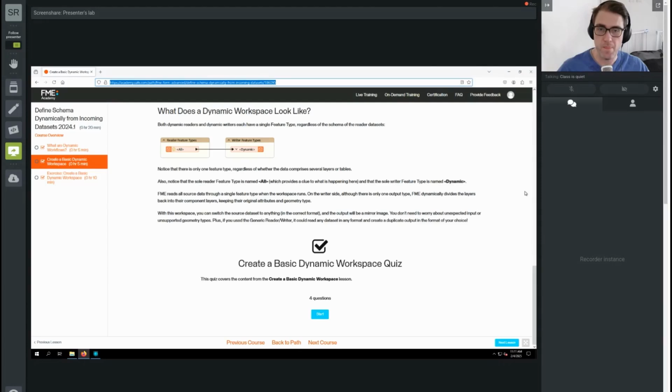So in this case, I assume you're choosing which format to write to with the user parameter. And so you can test the value of that user parameter and then route the features into different processing streams based on the value of that. So, test what the user or automation selected as the user parameter value. If it selected DWG, then send that through some processing and then into a dynamic writer. I believe that would work. I don't really see any reason it wouldn't.